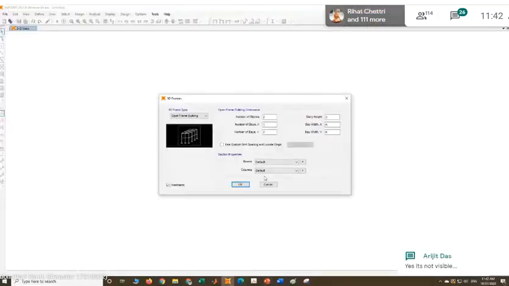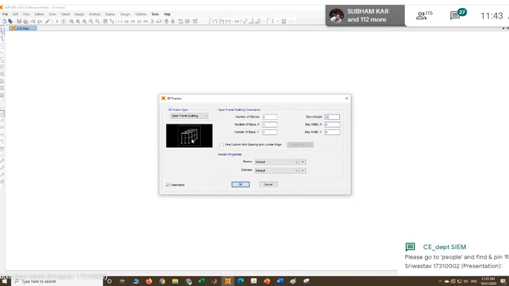Once we have selected 3D grid, we need to assign the number of stories, the number of bays in X and Y direction, and the bay lengths. You can see here, right? So story height, bay length, number of bays, you can assign. But if you see this figure, it's a very box kind of structure, but your structure may not be such a simple structure. It may have a very complex shape.